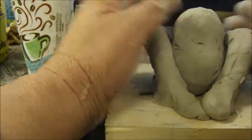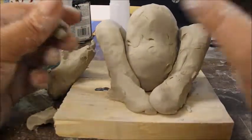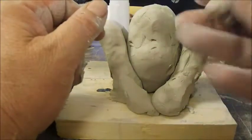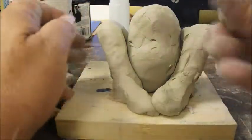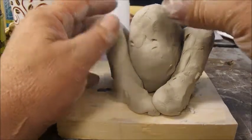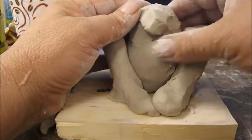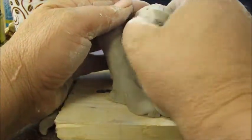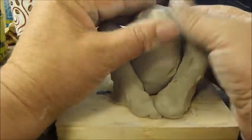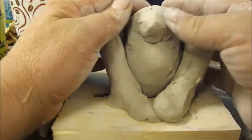I'm going to start his face and put a little snout on him, so I'll roll a ball. About self-hardening clay — the main thing I'd say is when you buy it, make sure it's water-based first because it'll be easy to work with and it'll harden. Oil-based clays don't generally harden — that's the problem with them.